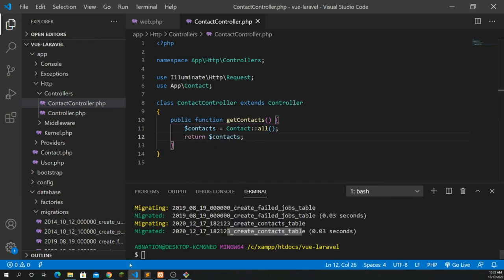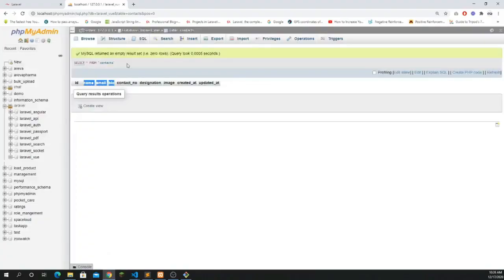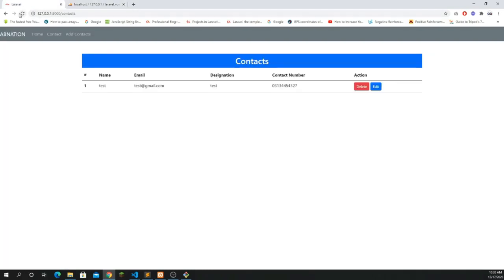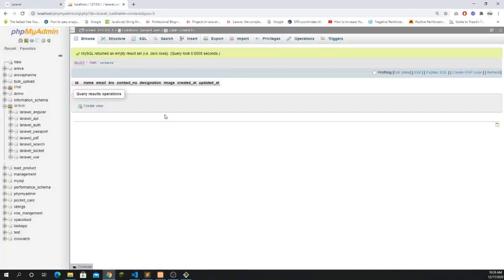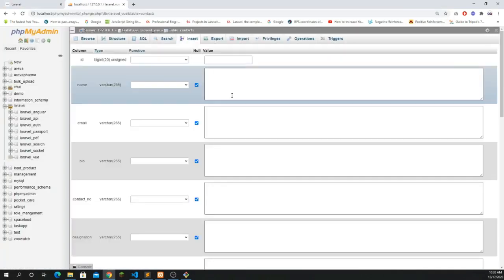All right, so in order to test this out, you can use Postman for the GET request, or you can use the simpler way, even a browser. Now I need to just refresh that because now we have our new project running. All right, so let's insert some data and test this out.